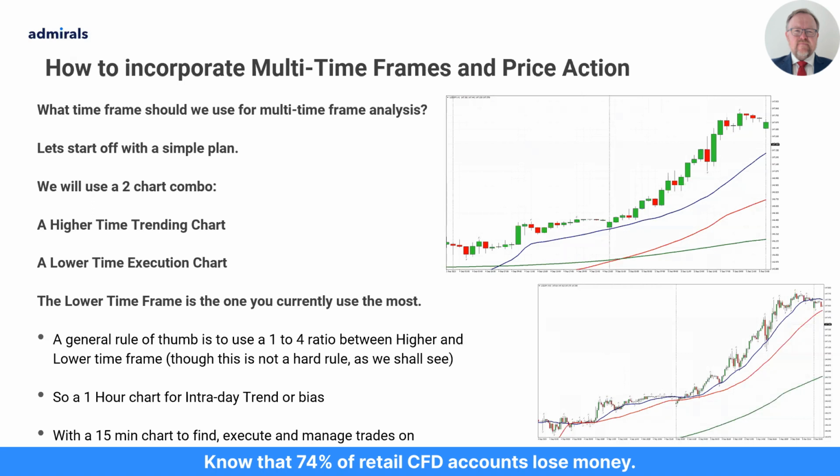So if you are utilizing a 15-minute chart to execute most of your trades on, well, then I'd be suggesting that you utilize a 1-hour chart to give you an idea of intraday or swing levels of support and resistance, trend, and if there's a particular bias of sorts. I hope that makes sense. As I said, let's just keep it simple to start with.